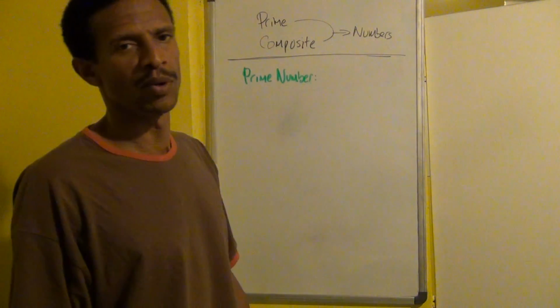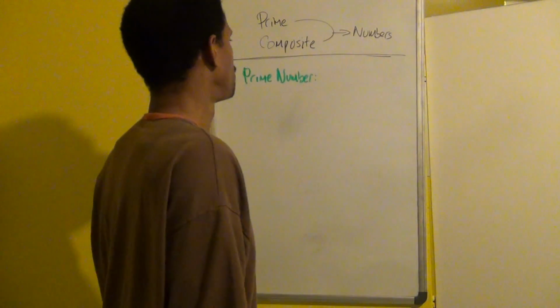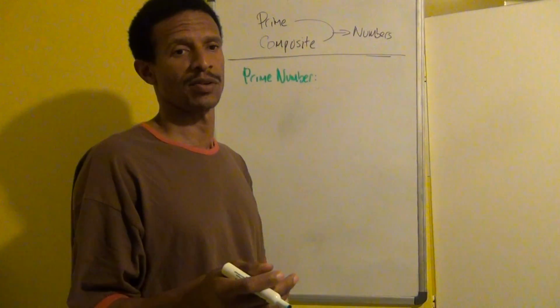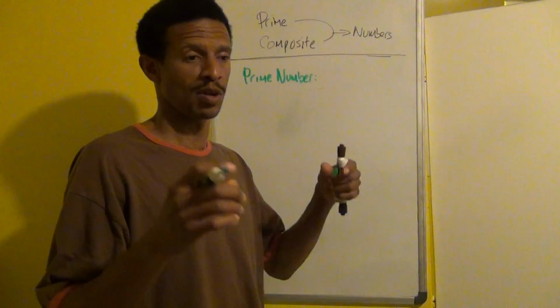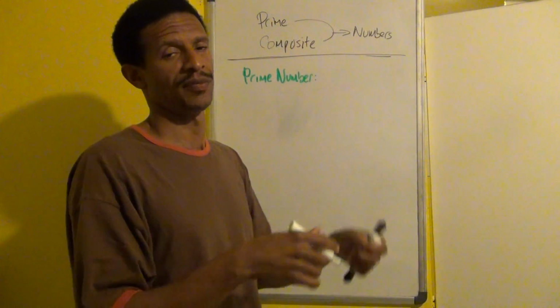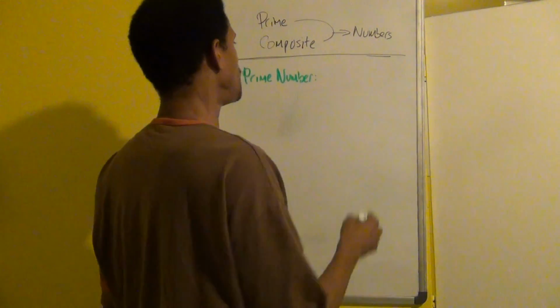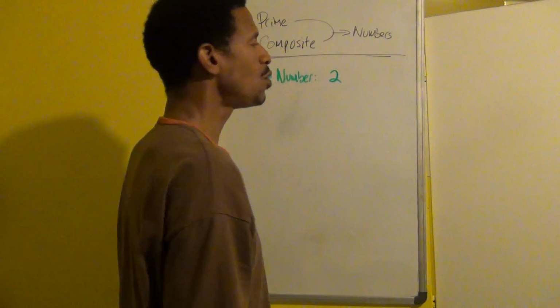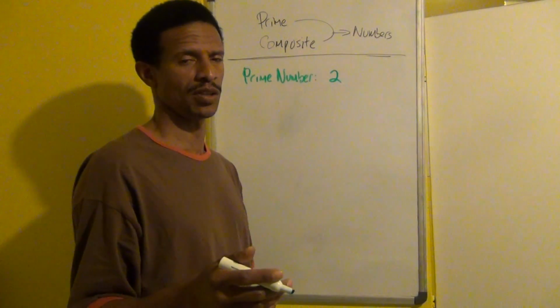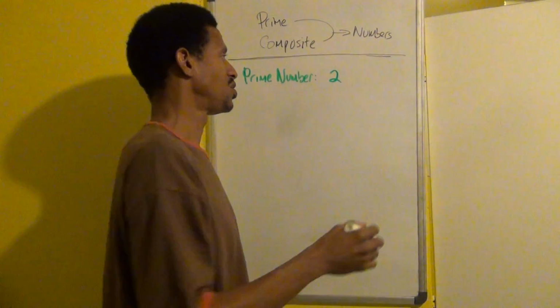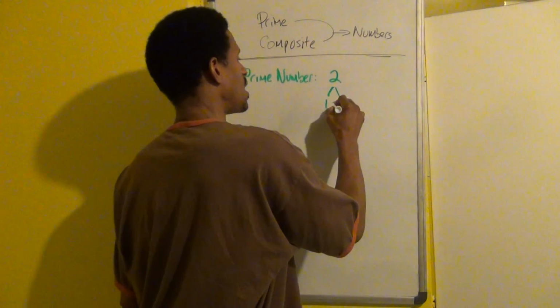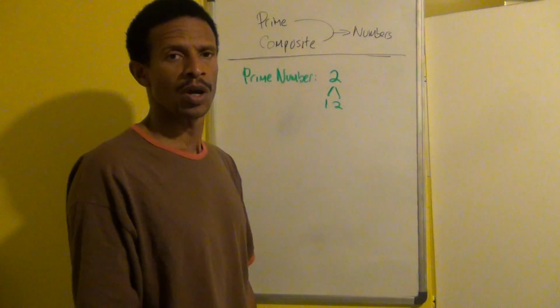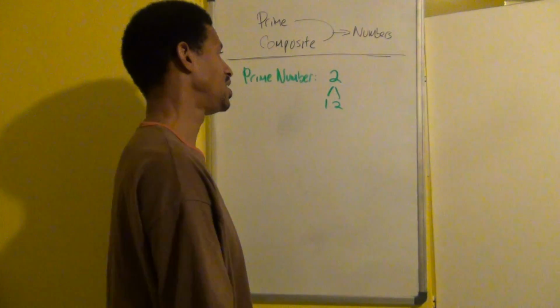A prime number is any number that has only two factors, or smaller parts of it, or numbers that are multiplied to create it. And we'll talk further about that. Let me give an example of a prime number, 2. If you were to multiply two whole numbers together to form this, you would get 1 times 2. There are no other whole numbers that can be multiplied to equal 2.